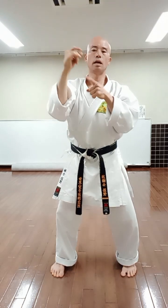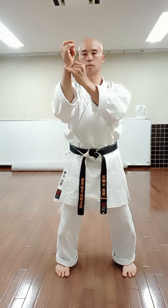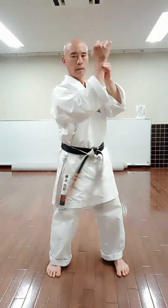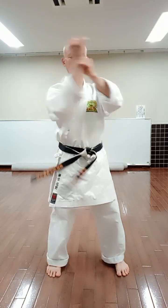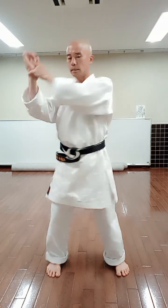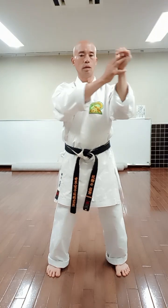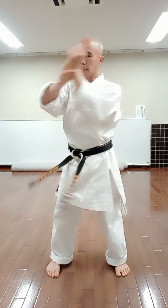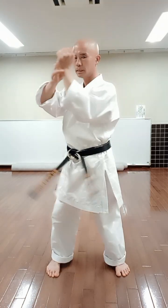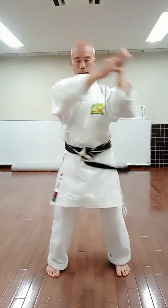All right, next, hold your wrist between your thumb and pinky too, all right? 1, 2, 3, 4, 5, 6, 7, 8, 9, 10. All right, the other side is the same way. That is the exercise of the spine.